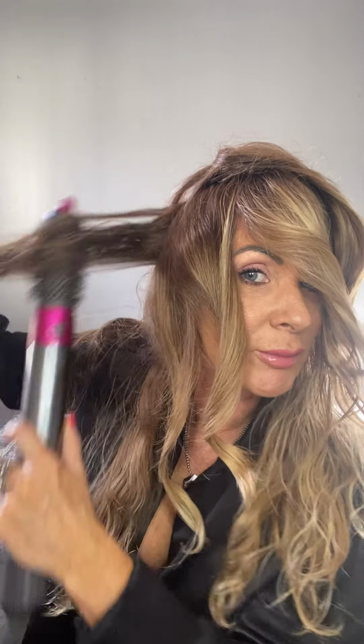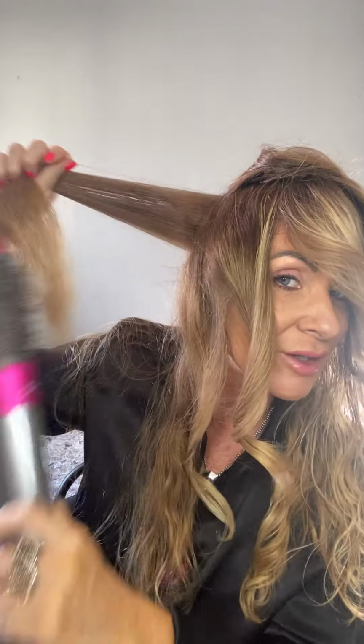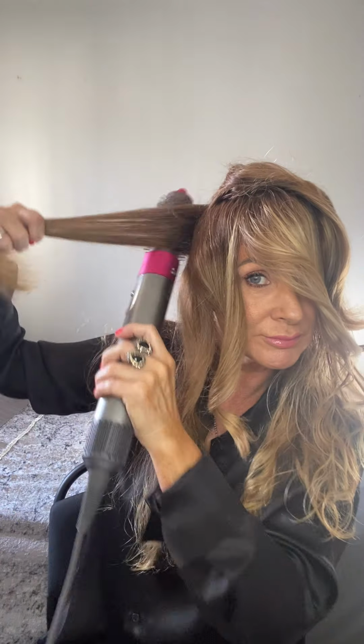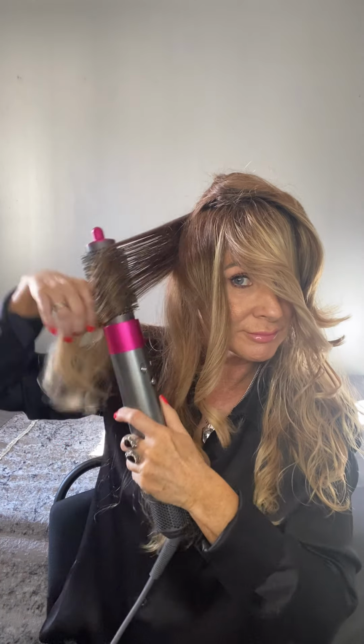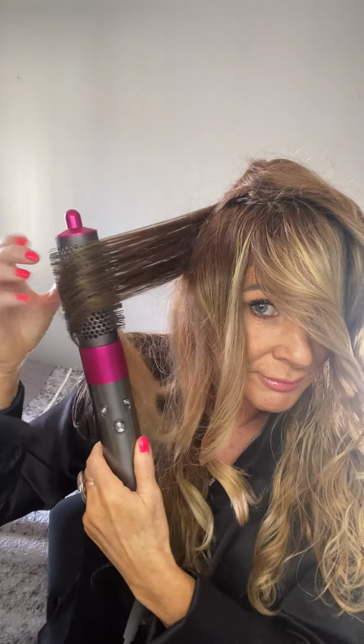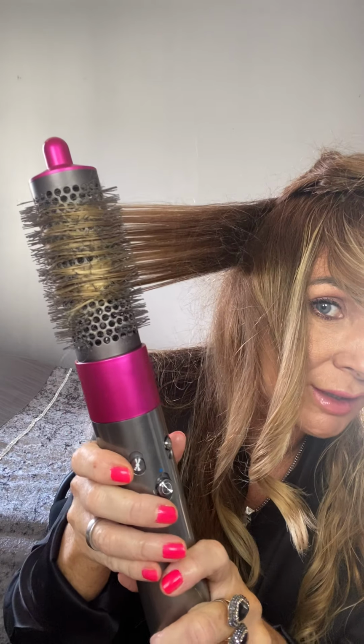Bring the hair around from the back. A lot of people struggle to do the back of their hair. Just bring it round to the side. Again, just really pulling those roots through. Get those ends right in and then wrap it down.